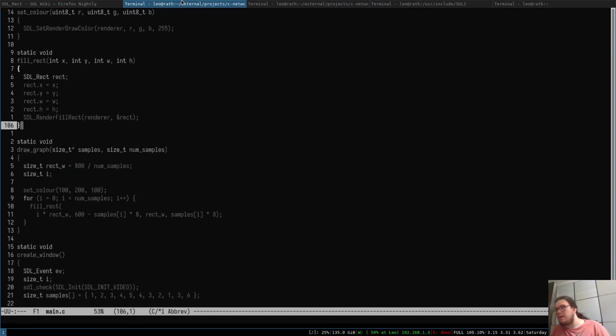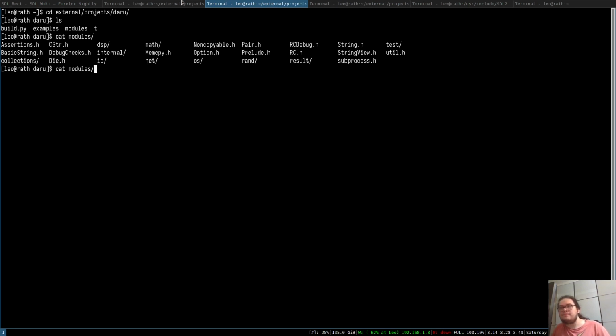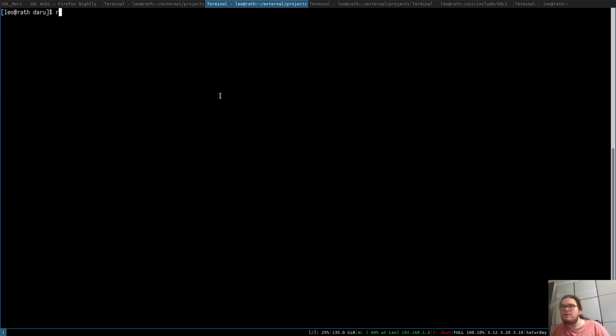So let's get a map function, right? I should have one in my util. Is there like util there? Min, max, clamp, mod. Where's map? Oh, that's bullshit. I thought I had map here. I did not. Well, nope.